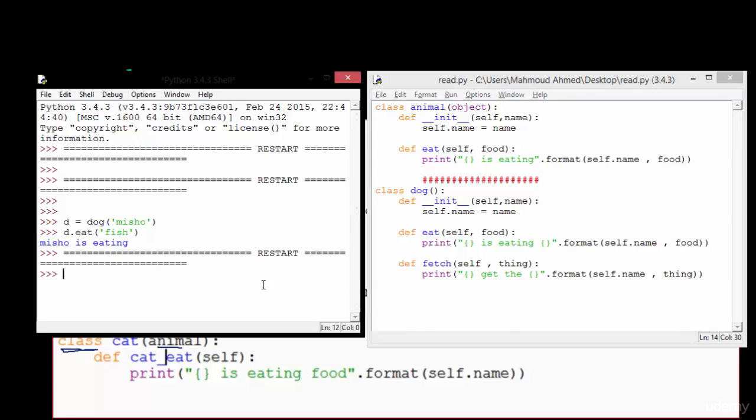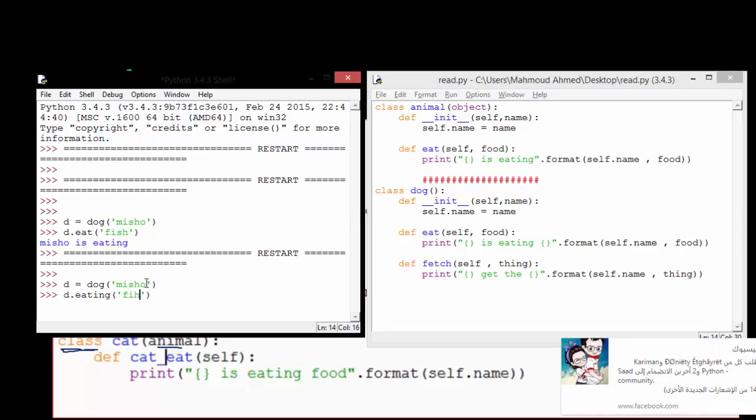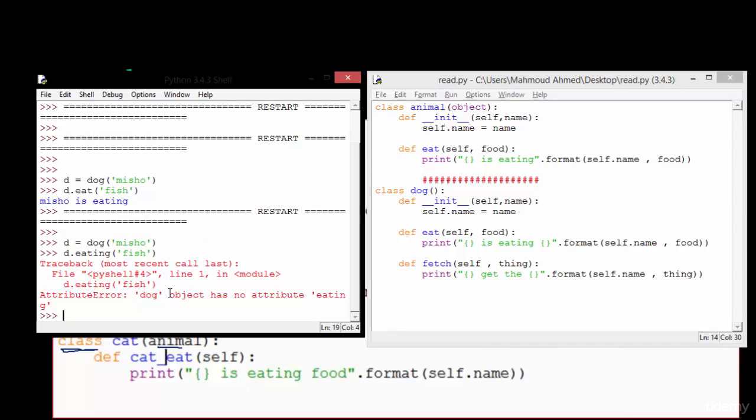Let's run again. I'll take an object from our class with the name Mishu, as I said before. I'll type d.eat and give it fish. Sorry, there is an error here.